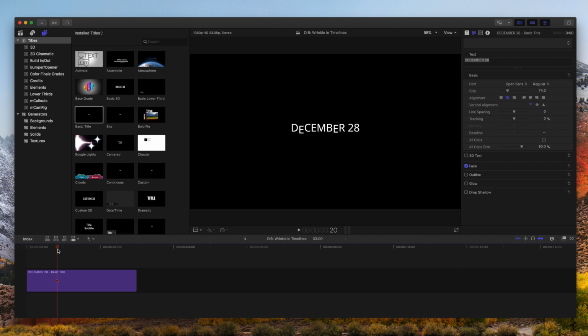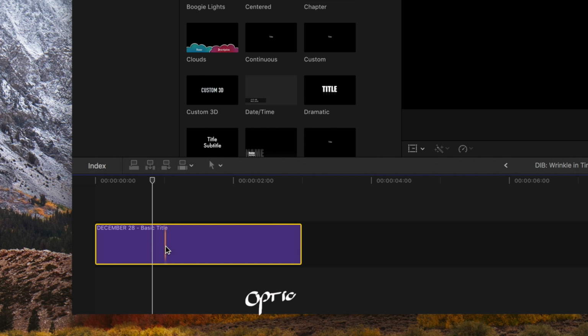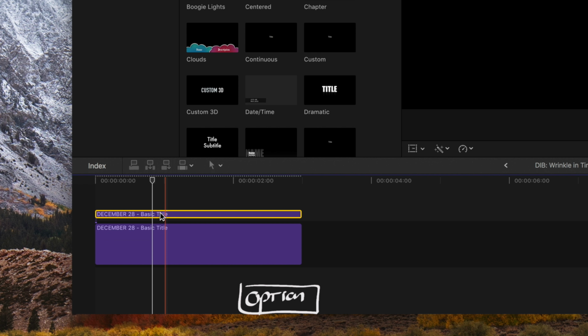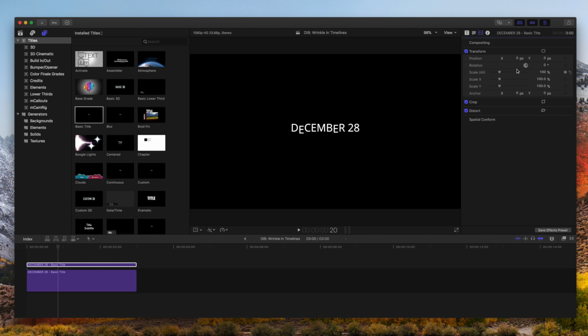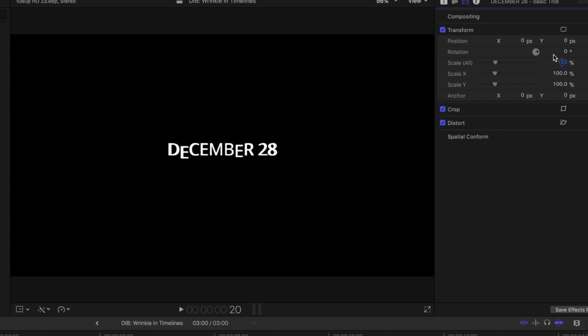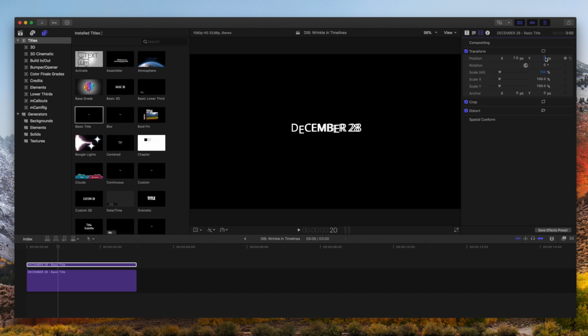Once you've laid down your text, duplicate the clip and stack the two versions by holding down Option and dragging. Modify the top layer with the transform tools. You can make it a little bit bigger, make it a little bit offset. You're free to do whatever you want here. Just keep it simple. I wouldn't recommend any changes to the font or the overall layout of the text.